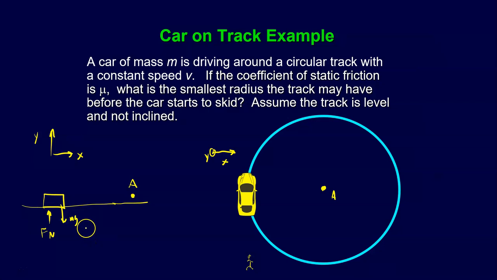Now there's a static friction, and this is where the tricky part is when you're doing these problems: which way is the static friction going? Well, again, in this case, we know that our acceleration is in towards the center of the circle, and so our frictional force is going to be in towards that point A. And this is the part that I think is really tricky when you're first doing these problems, accounting for that. That's the part that can be a little bit difficult, I think.